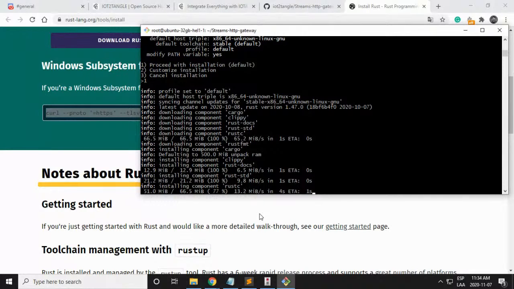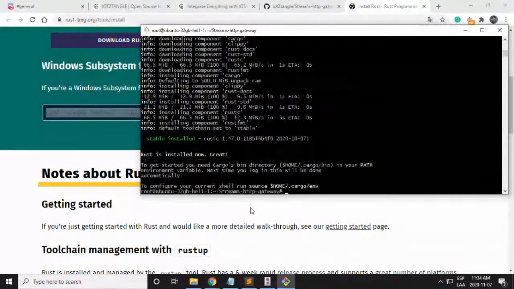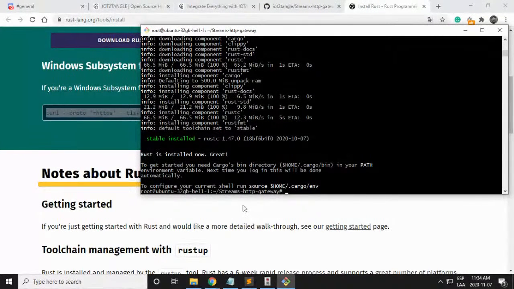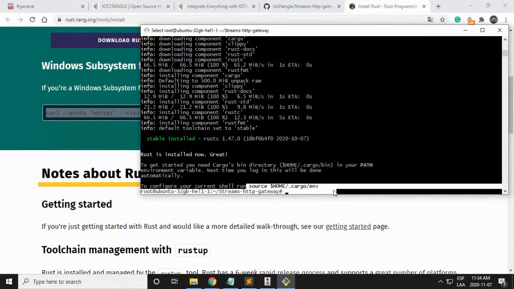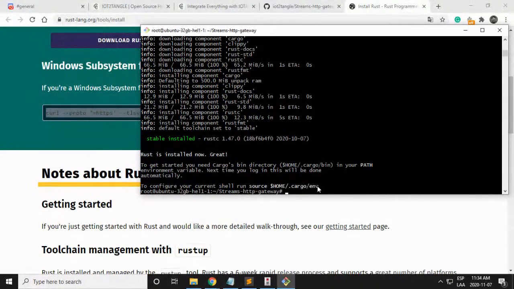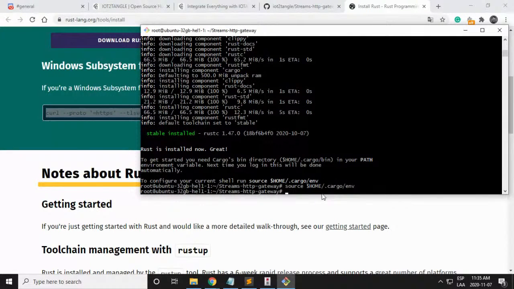I really think it's a good idea to keep them as tight as possible. Okay. So right now, Rust is installed. And it's telling us to do this, to add cargo to the path. So we can do that if you want. Okay. So now we should be able to run cargo run --release.